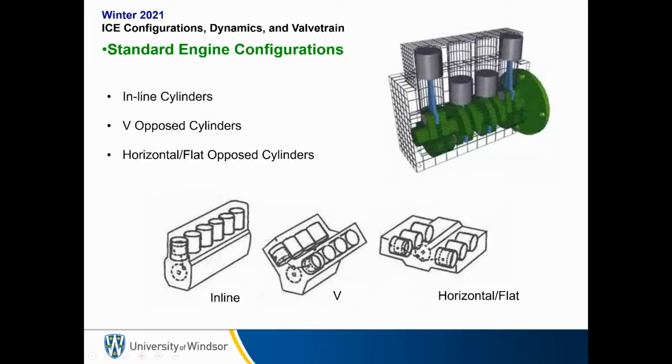Okay, so it's been decided we pretty much need multiple cylinders to be able to produce the power levels that we want in most vehicles. So how are we going to arrange these multiple cylinders in an engine or in an engine block? There are three typical configurations that we're going to look at in this course. Now there are other configurations, but they're not very common in most automotive applications, so we're not going to focus on those.